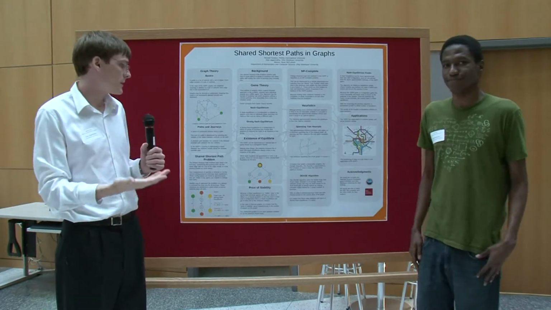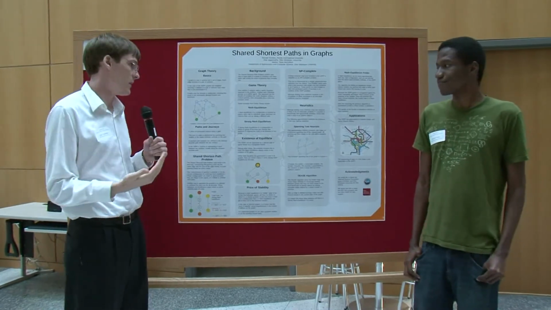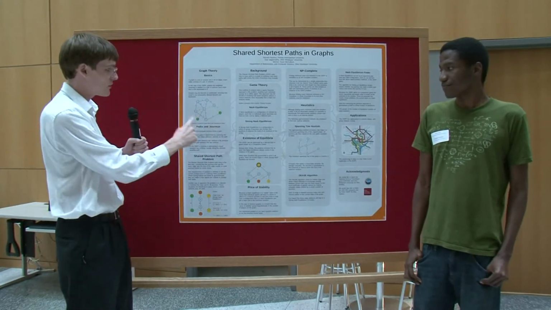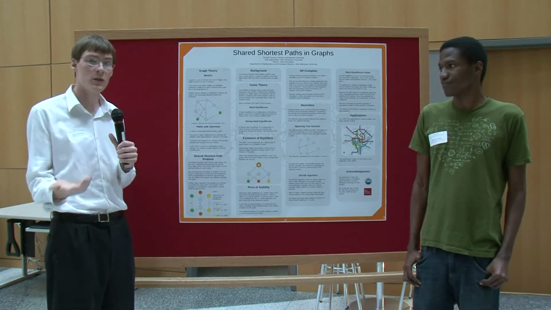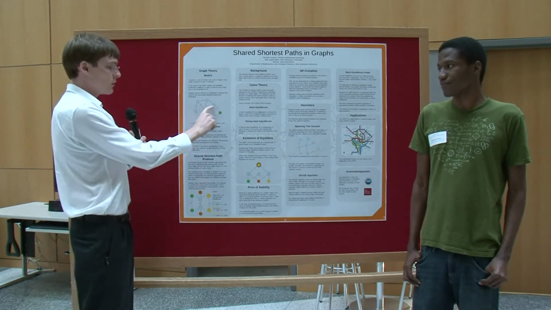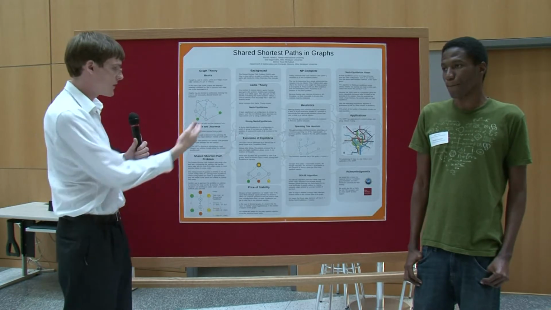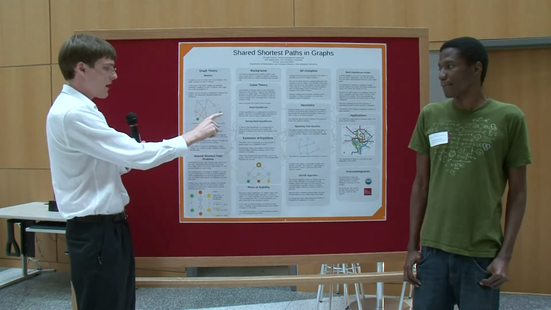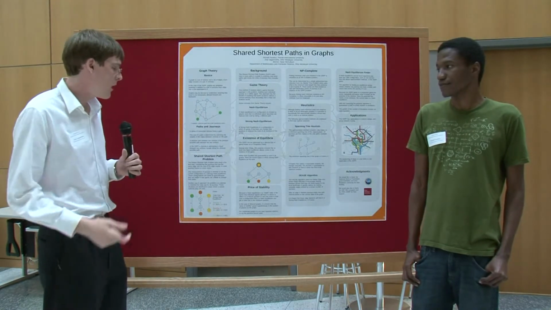What our problem basically was a generalization of the shortest path problem, where you have a graph such as this, and you want to route the shortest path for a particular journey through the graph. So in this example graph, this path outlined in green would be the shortest path.